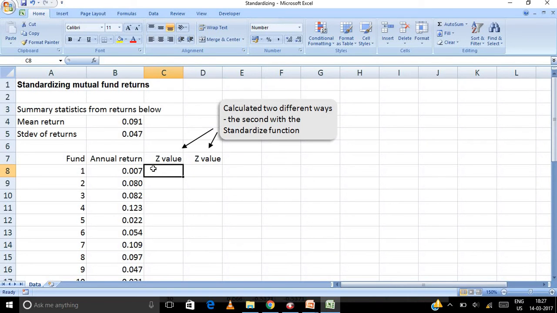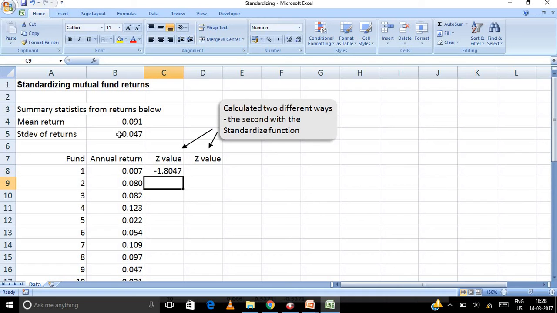I will type it this way. All of you have learnt modeling and how to input formulas, right? So I will input the formula: equals, X, these are the X values, minus mu. Mu is this. To avoid any complications, I'll put these things in brackets. Now this has to be divided by my standard deviation.